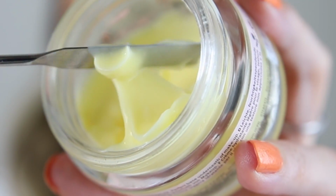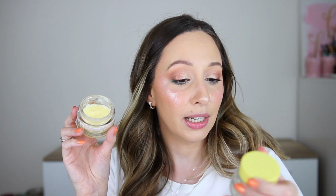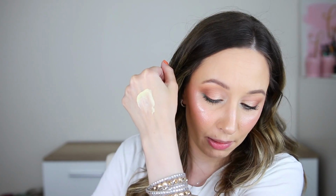I have been also using this one when my skin was very irritated and dry, so it actually reminds me of the Glow Recipe Banana Souffle Moisture Cream, which is weird. This is a lot more expensive. It has a soft banana scent. I'm not a fan of the banana scent as well, and this one doesn't smell at all when you apply it on the face, so I really like this. The texture is so comfortable for my dry and sensitive skin.